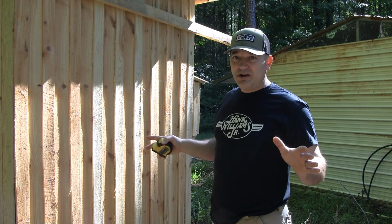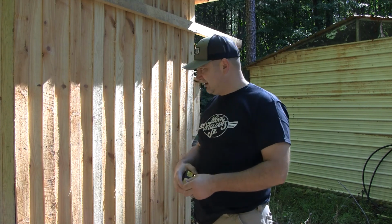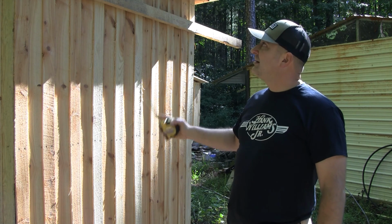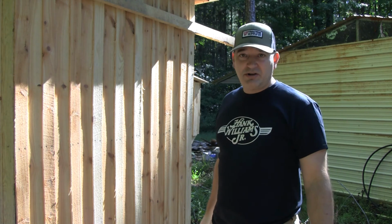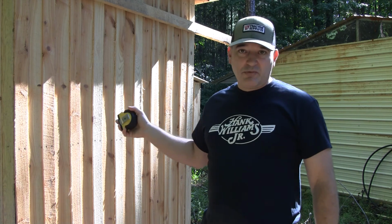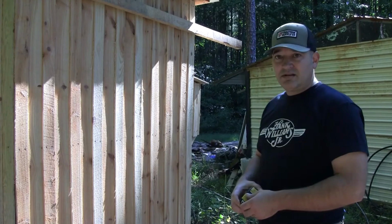There's a little bit more to it, and I'll show you that next. But 62.5 inches wide is the width of this building. And that's pretty good, you know, for I think we're going to end up having about 6 or 7 hens out of this group of birds that we hatched out. Be all the room in the world they're going to need inside of this roosting box. Probably fit twice that many, actually.